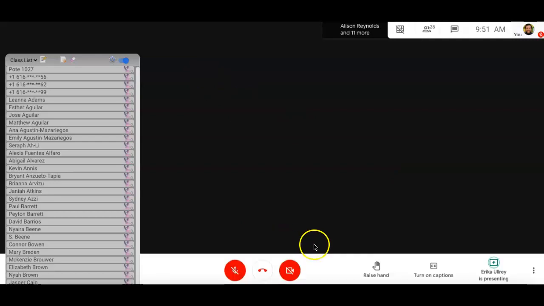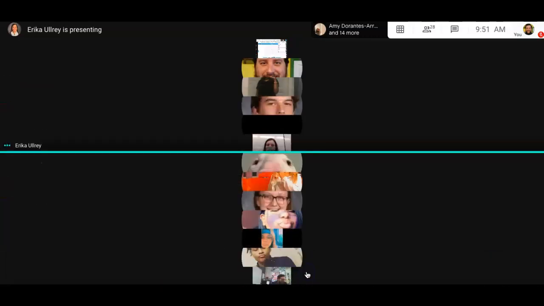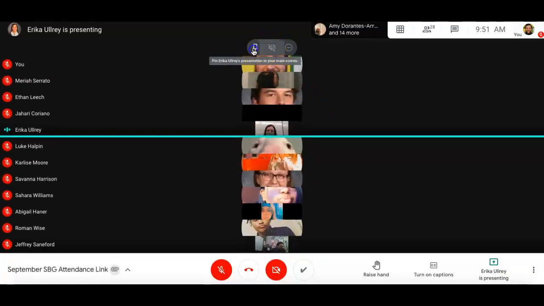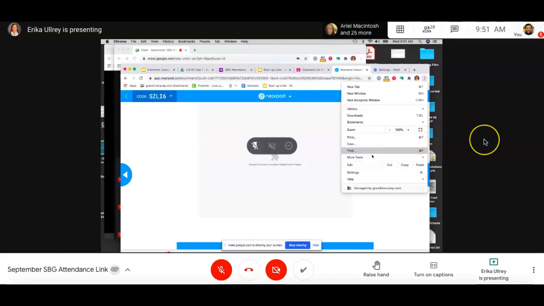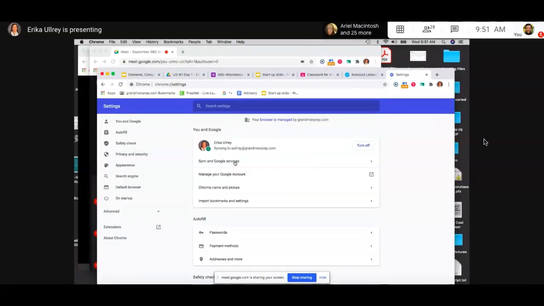So you need to be able to get your website working. So you're going to click on the three dots. You're going to come down to Settings. So you want to click on Settings. When you click on Settings, a new window is going to open that looks like this. You're going to get a new tab that looks just like this.